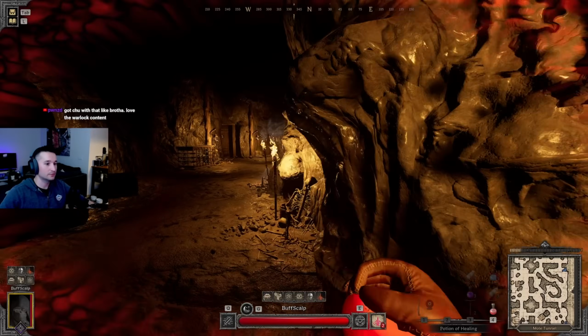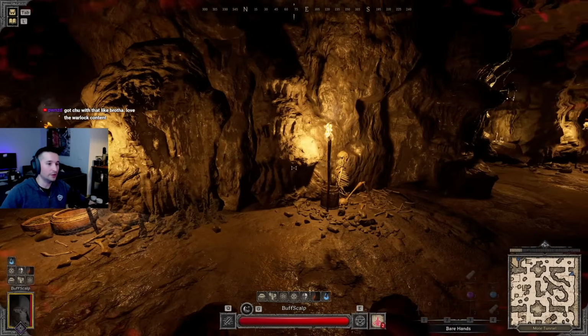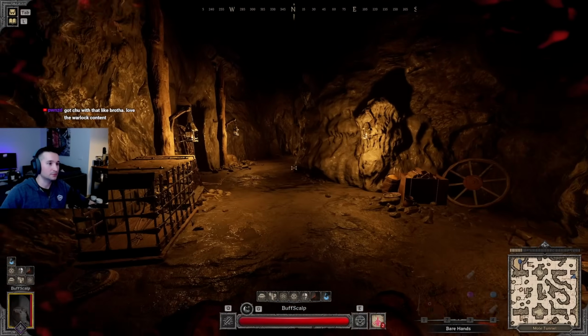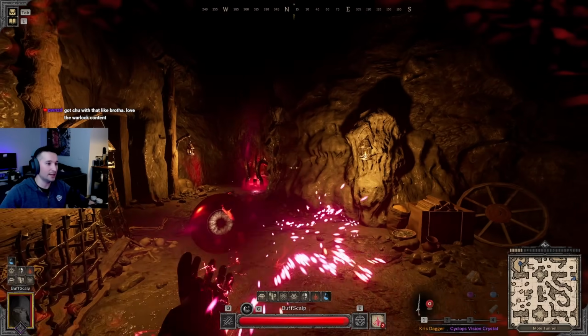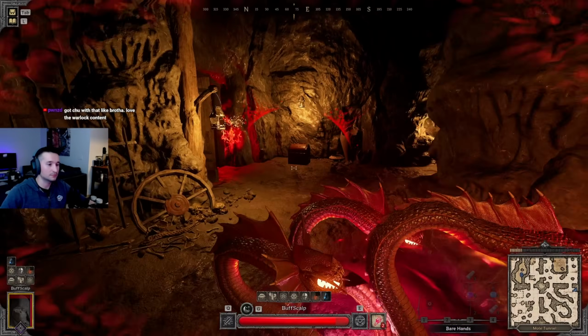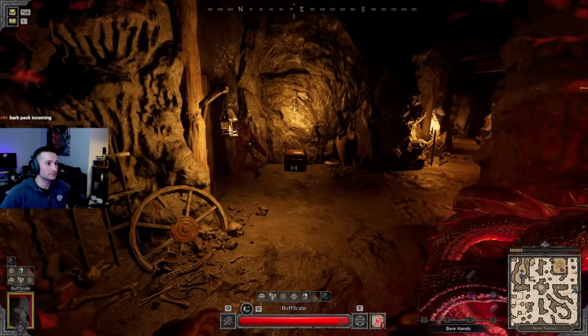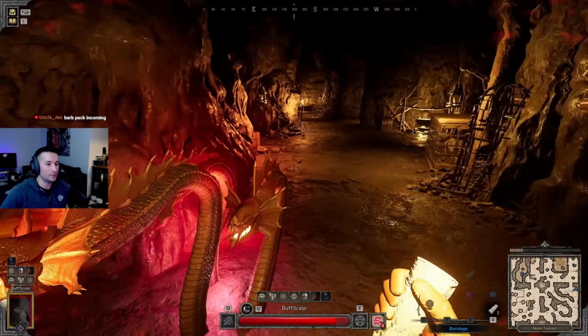Oh, there it is. Is that a wizard? What was that? I don't like this hallway if this is a wizard. That's a lock. He's running my build! Chad! I got hit. He's running my exact build, actually.